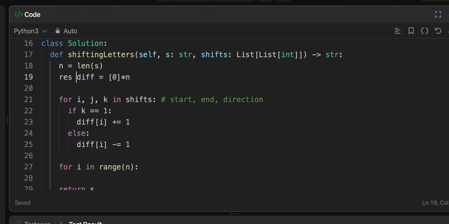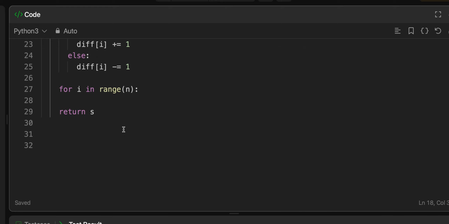So we'll say result equals, and we'll set this equal to maybe just an empty string, it really doesn't matter, times n. And we'll keep track of a running total of our shifts. We'll just call it num of shifts. And initially we'll start it off at 0.